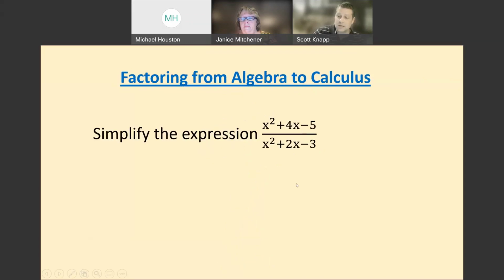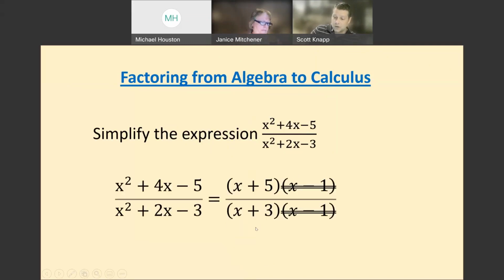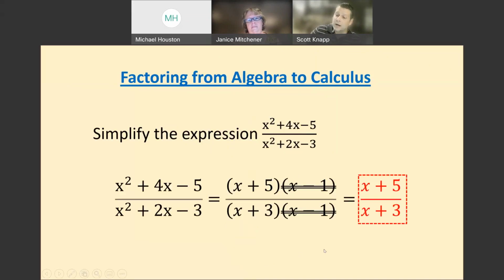So let me just show you some examples from my classrooms. So this is something that we did recently in Algebra 2. We also do a little bit of this in Algebra 1, but just simplifying a rational expression. Okay, the idea that factoring creates equivalent expressions, and then if we can reduce out common factors to be 1, that gets us the simplified version of that expression.